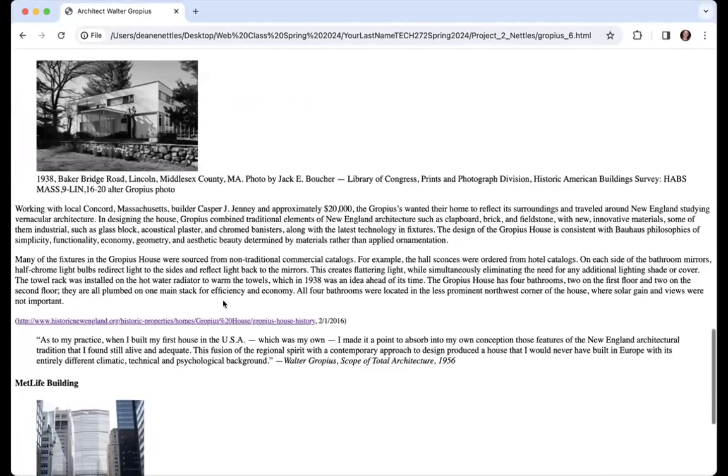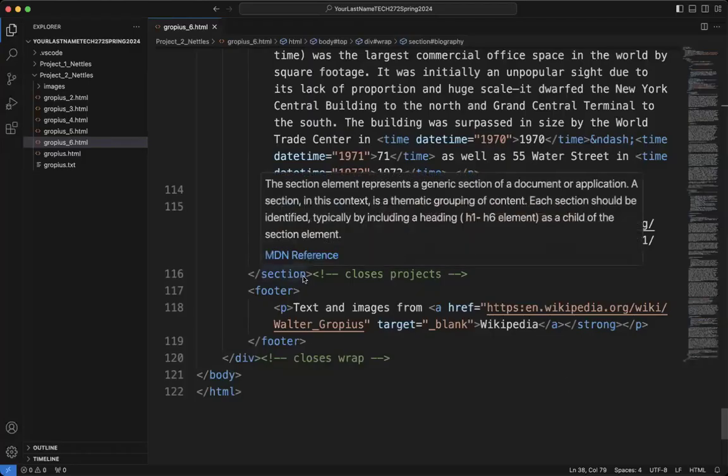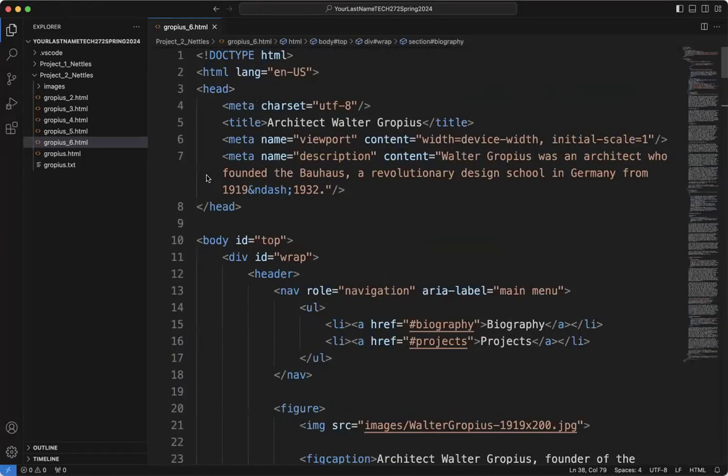All right, we've gone back to code. I'm going to teach you a tiny little bit of CSS.